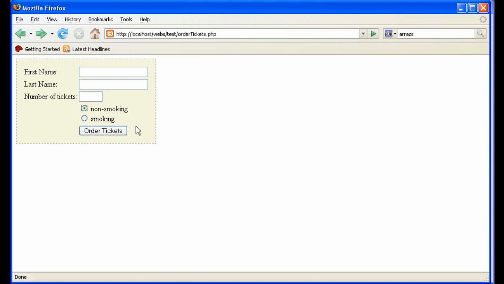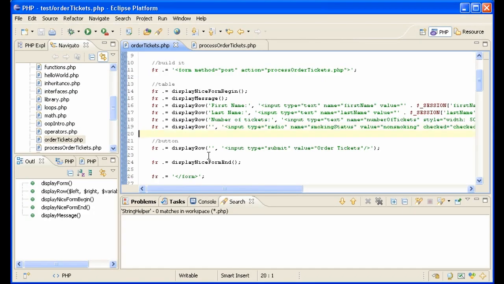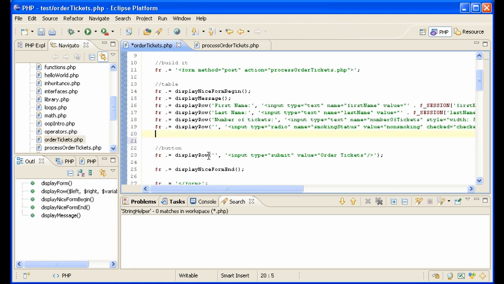So our next one is going to be a multiple choice box. Let's do, for instance, interests. Their interests that they can type in. So we can get some information on our customers and better serve them, of course. So display row. What are we going to put here? Let's put on the left side, your interests. And then comma. This is actually going to get very long, so let's not put it on a line. Let's just call a function here, get interests. That's a nice thing about functions. You can just call with a nice little word here. Let's send our variable name per liter, interests, and that should complete the line.